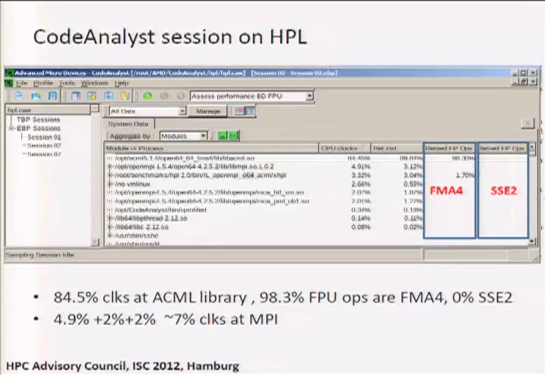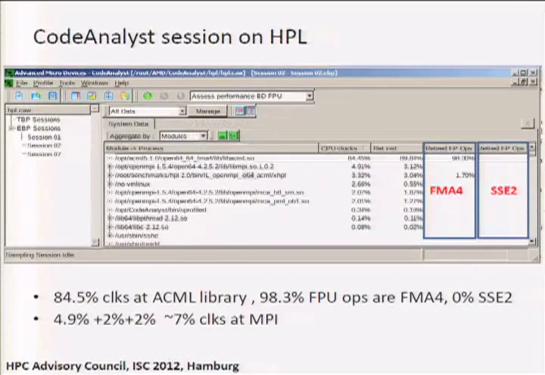Okay? So I don't know if you're familiar with the code analyst, but it's a tool that you can download. It's free to use and so on. Basically, I was running LINPACK, and the time is spent at the ACML library, some amount of time is spent on the OpenMPI, built with Open64. And then some other time is spent on the additional calls on the LINPACK benchmark. Here you can see some other shared memory communications going on in the MPI.